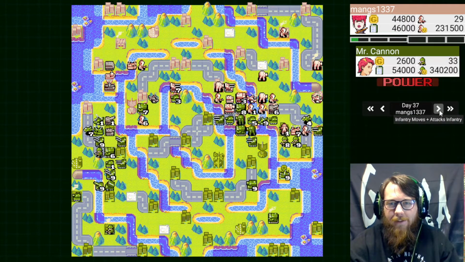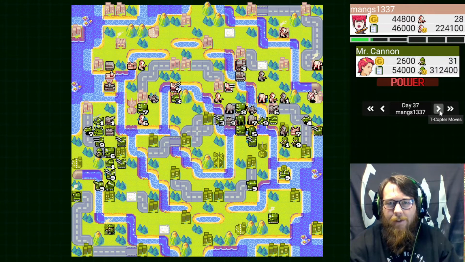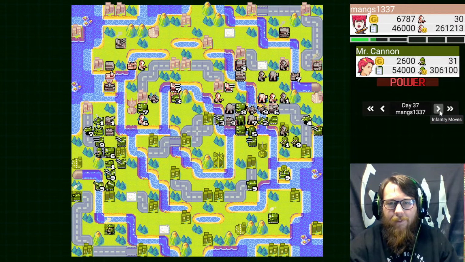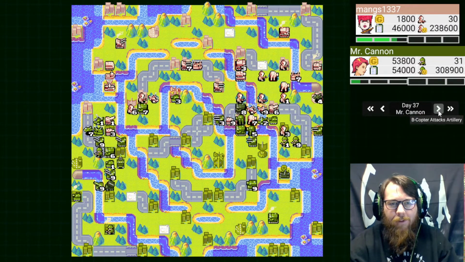Okay, let's see what he does to counter me here. All right, he does move in, takes quite a few shots. Neo tanks are moving in, but he's not attacking the Mega Tank. Not attacking the Mega Tank, which is unfortunate for him. Yes. Very unfortunate. All right, so I lock his airport.